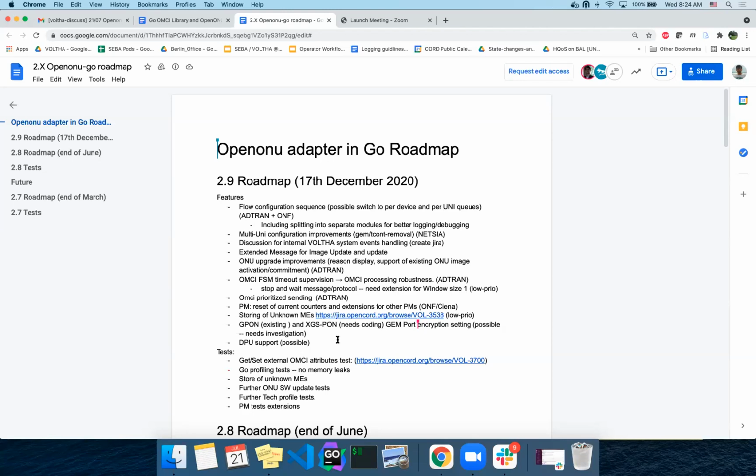We need to look at testing as well. At least here in Menlo, we don't have the hardware. Probably all testing will happen in Berlin now. In Berlin, if I'm not mistaken, we do have an Adtran DPU that we can possibly test with, but it is not wired. There is really nothing we can do with that at the moment. We need to wire it completely.